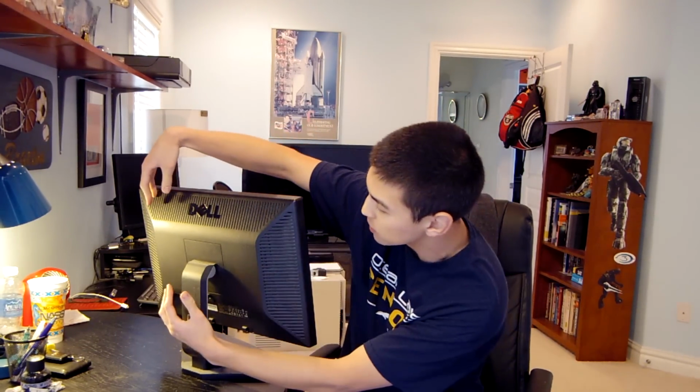Because when it shuts off, I usually just take this fan, I'm not sure if you can see it on camera, and put it right up against the side of the monitor and have it blow air across it, and it will stay on as long as I have the fan on next to it. So that's one solution.